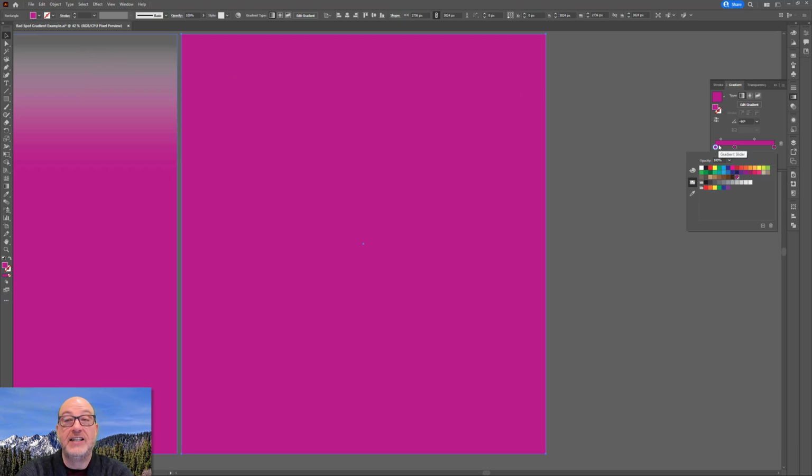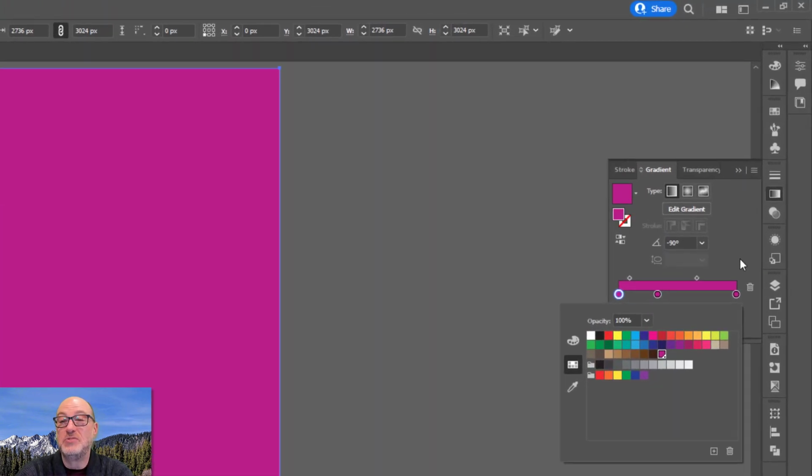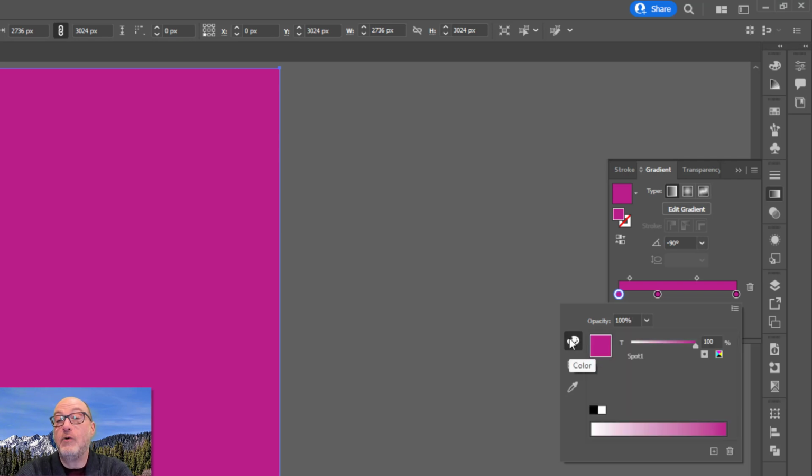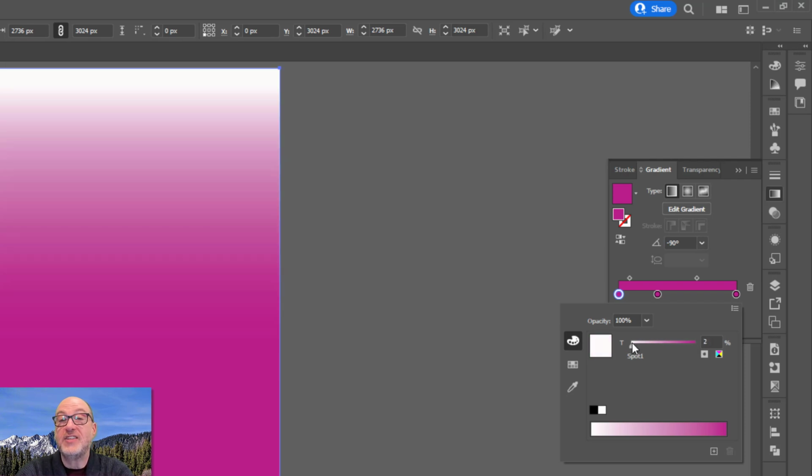So what was in here was a gradient from spot one to white with transparency set up. Definitely, that's bad news times two. Now, what I have right now is just solid spot one, which we don't want. So now that I have spot one selected with the proper opacity of 100%, now I can go to my tint dialog and I can go ahead and change that to 2%. Okay. And there's my 2%.